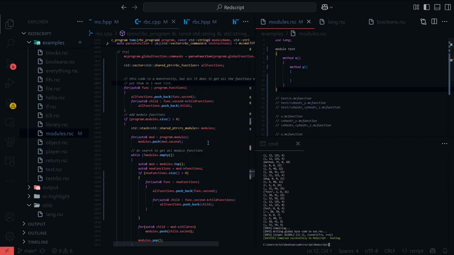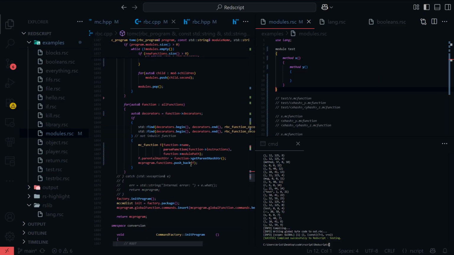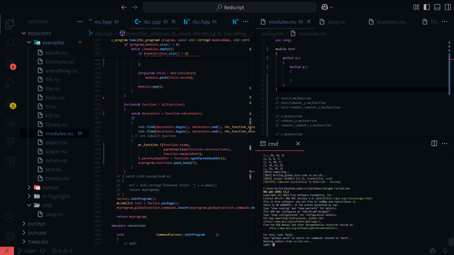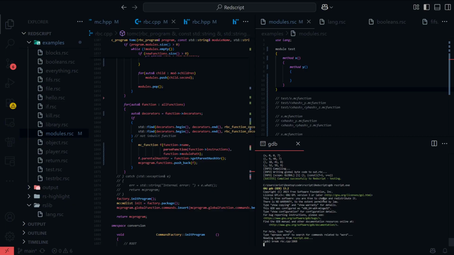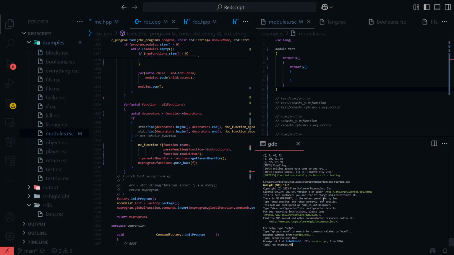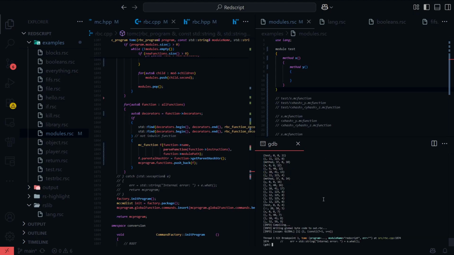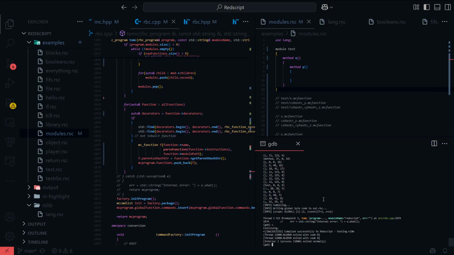So what I'm going to do is break at 1868 RBC. Oh, I'm not in GNU Debugger. And I'll run it with examples modules.redscript, and I'll run it with redscript testing as the output world. Huh?